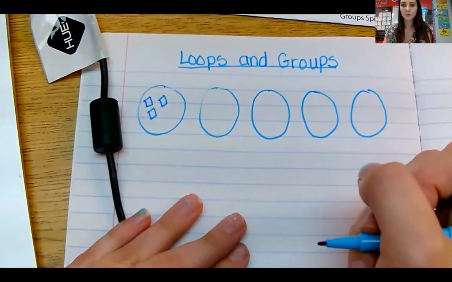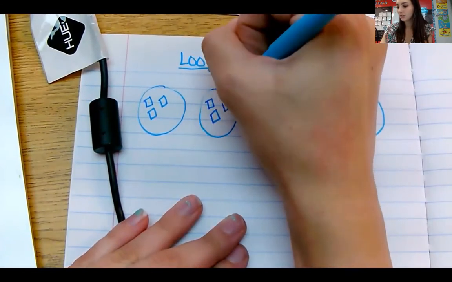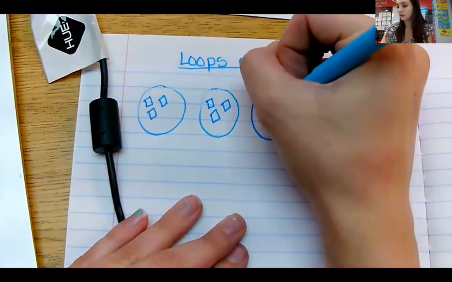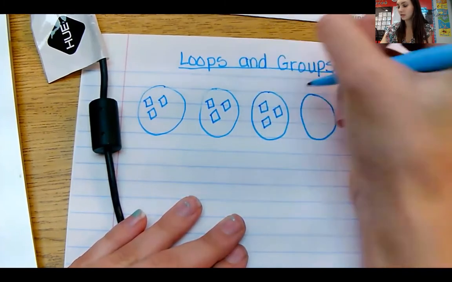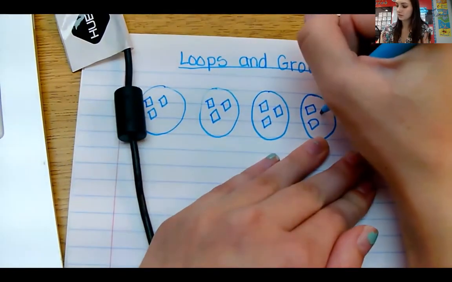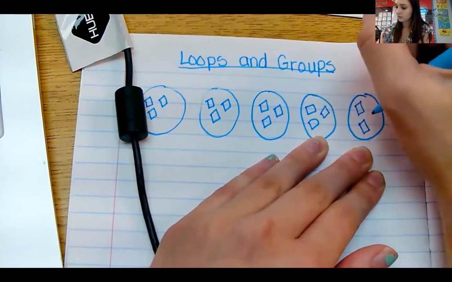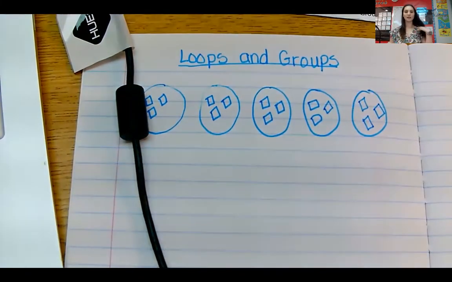Just like that, and you can do it with me. 1, 2, 3. 1, 2, 3. 1, 2, 3. 1, 2, 3. Okay, now I'm going to give you a second to think about what multiplication fact we can make from this. So think about it, write it on your paper. What multiplication fact can we make from this loop and group?